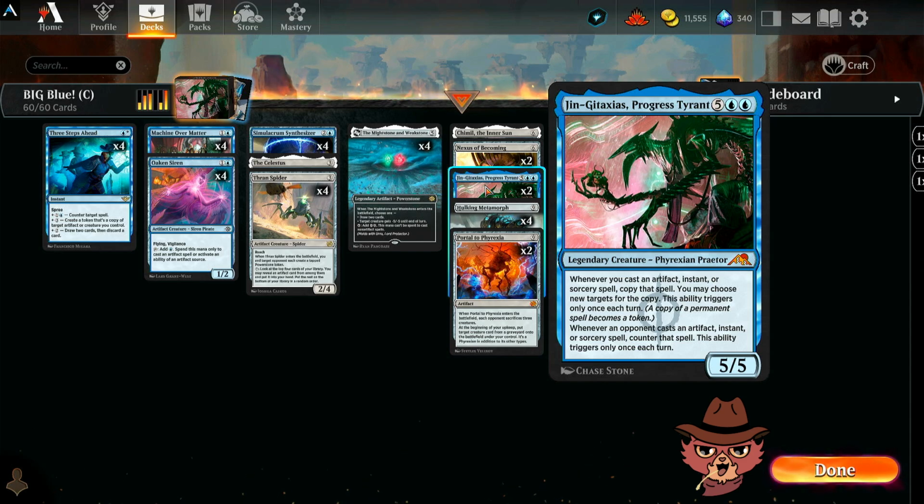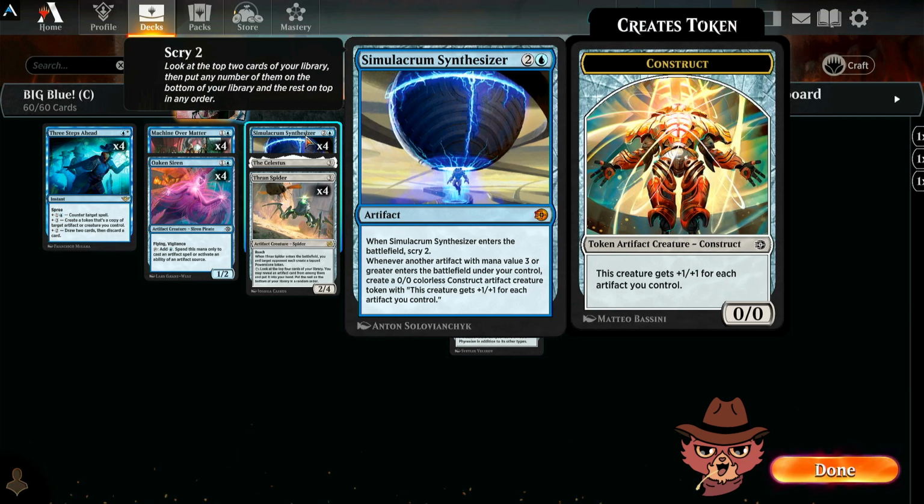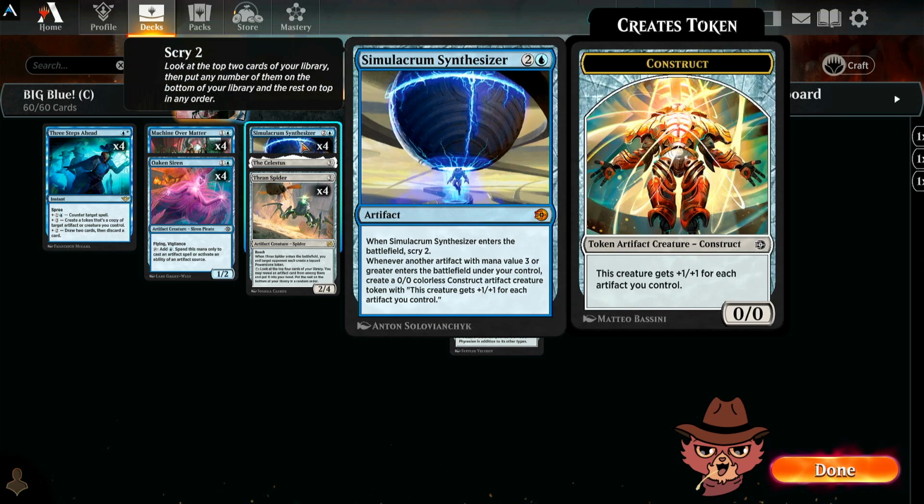And what we're going to be pairing this with is actually Simulacrum Synthesizer. It's more so a synthesizer deck that also happens to be running Jin-Gitaxias here. So this is a 3-mana artifact. When it ETBs, you scry 2. Whenever another artifact with mana value 3 or greater enters the battlefield under your control, you create a 0/0 colorless construct artifact creature token with: this creature gets +1/+1 for each artifact you control. Beautiful stuff, man. So yeah, all 4 of them packed in.